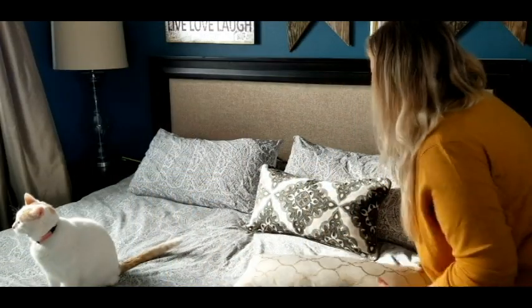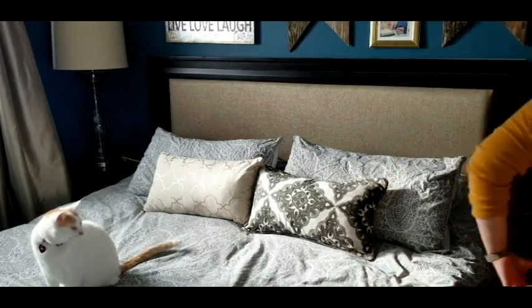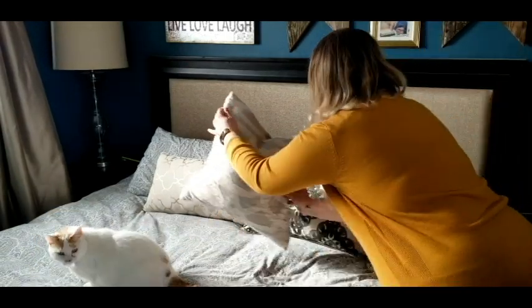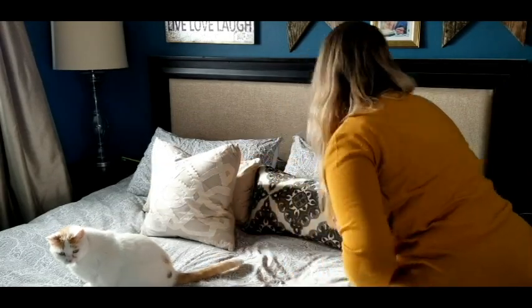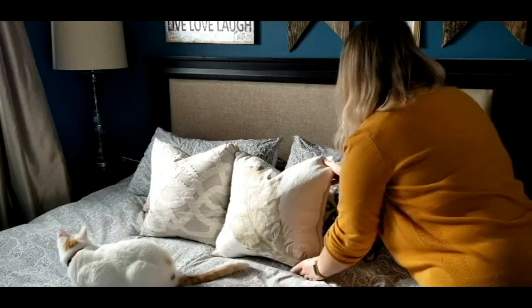And the last tip that I have for you guys today, tip number 6, this is a pretty common one, is to always make sure you are making your bed. It sets the tone for the day and it just looks a lot cleaner. If your bed is made, even if the rest of the room is messy, it still looks clean because your bed is made. I don't know how it works, but it does. It just looks a lot cleaner.